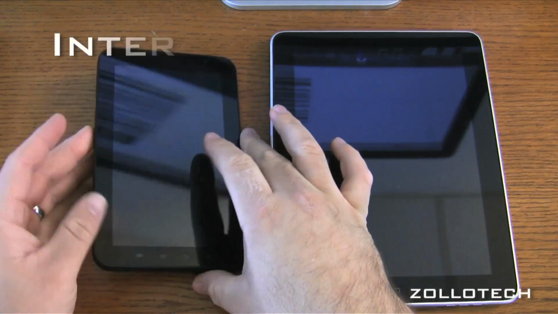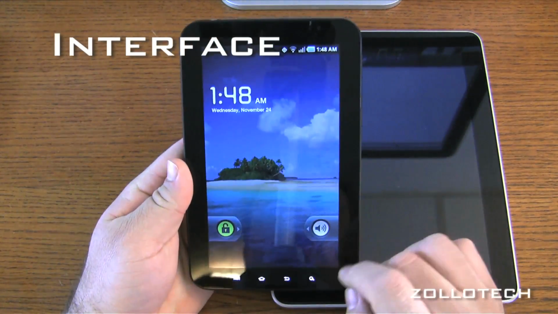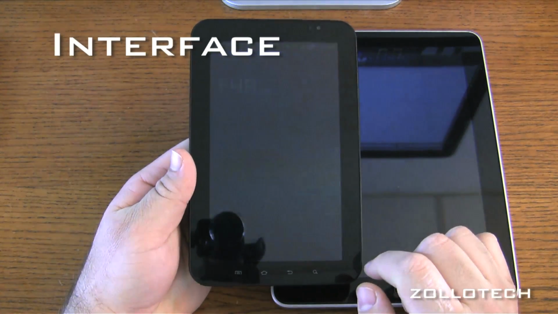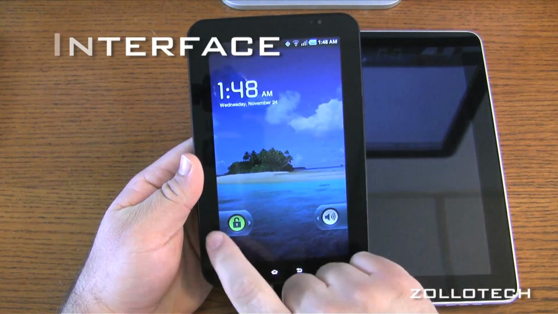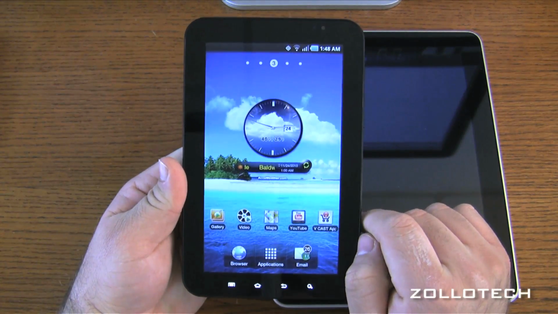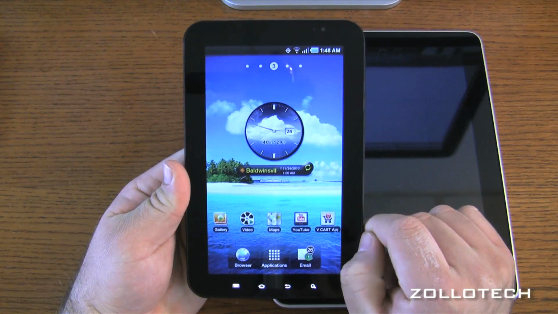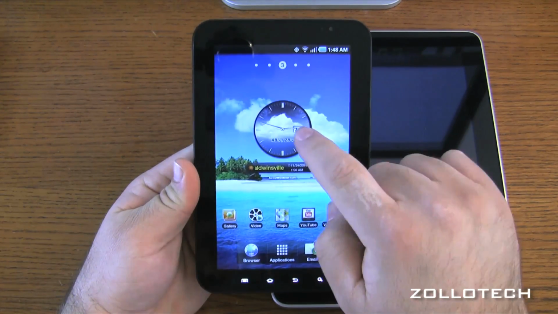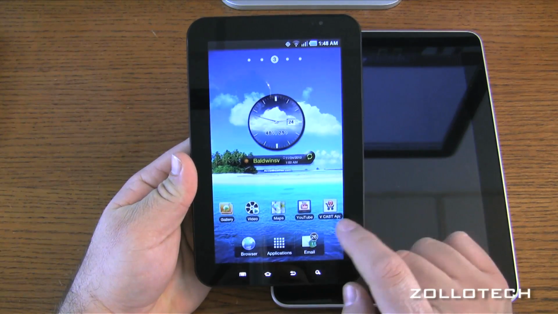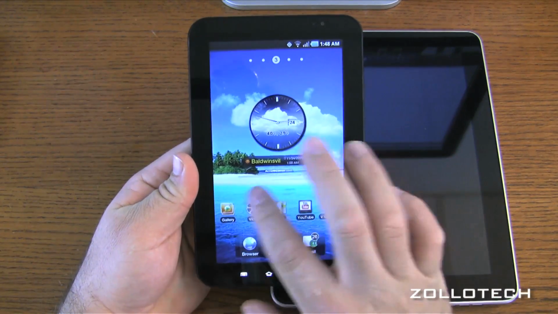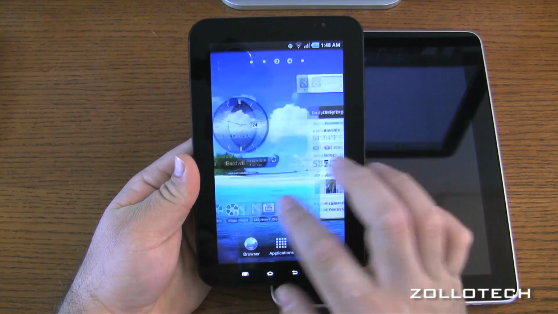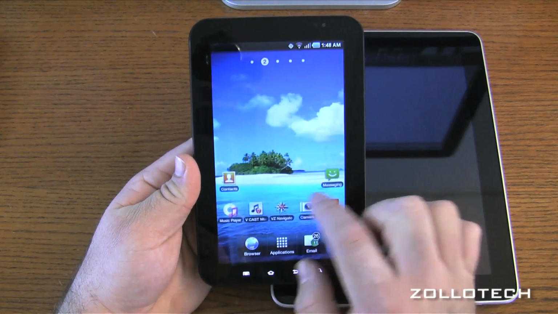So let's go ahead and turn on the Galaxy Tab and show you the home screen. You have the option to lock the screen by sliding to the left and unlock by sliding to the right. We've unlocked the screen, and this is the standard home screen you'll see on any of the Galaxy Tabs. You can fully customize it by touching and holding. I can get rid of this, or I can just leave it there, and I can group things into folders. It's fully customizable. And this one in particular has 5 total pages which you can customize back and forth.